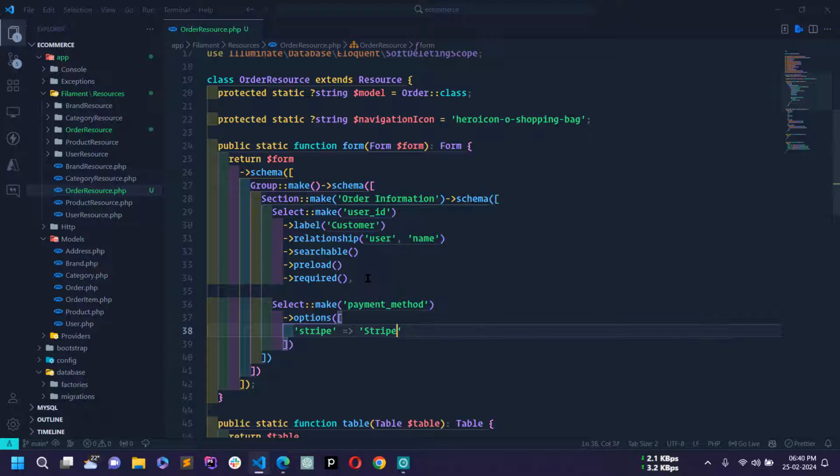So I will write Stripe, this will display in the dropdown, and this will be stored in the database. Okay, in this value, we have to give it in array format.